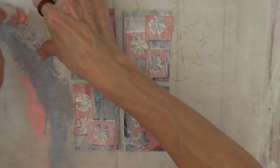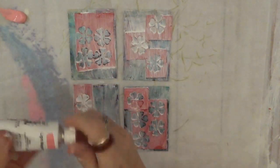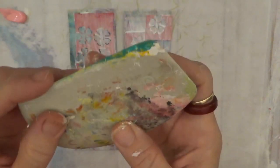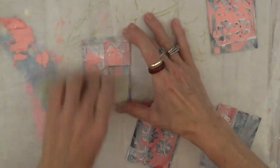So I'm just gonna put some over here, and I think I'm gonna use my catalyst brush, catalyst wedge. Use this guy here. This is a catalyst wedge. Can't see that it says it on there, but it does. You could use even a plastic kitchen spatula, things like that. I'm just going to scrape this across on here. This is just my first layer.